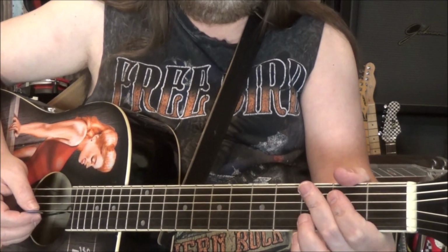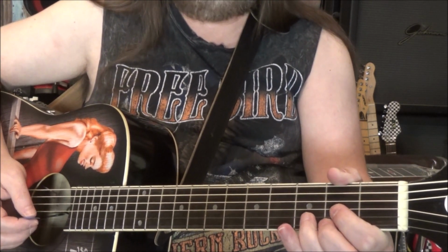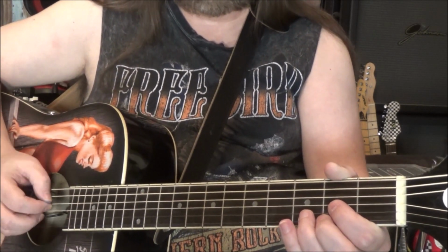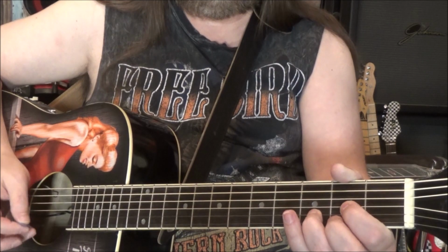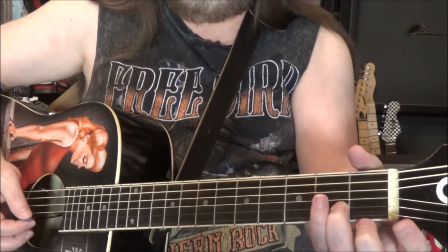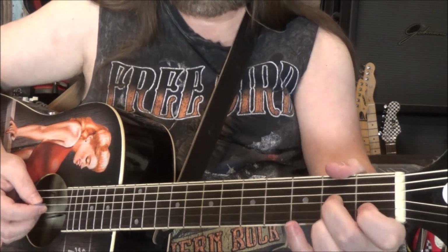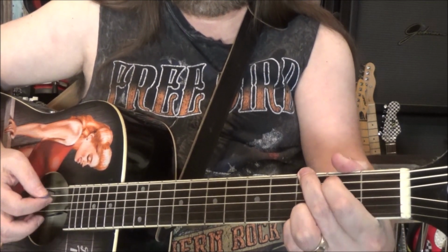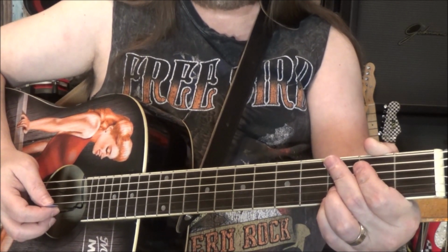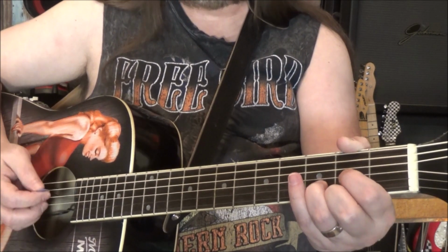Okay, so that 7th chord is a groovy thing. All you do is take the main note, the highest version of that note, so not this D, but that D at the 3rd fret there on the B string, and flatten it, meaning going up towards the nut 2 frets. Now, the next chord, you'll probably never do a 7th on it. But when you go back to the D, you're fine playing D.